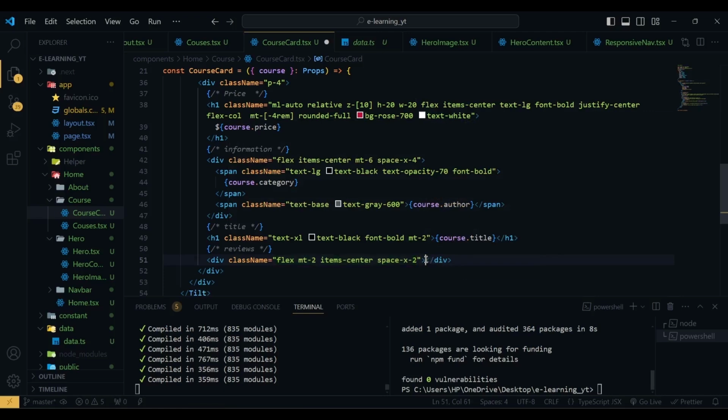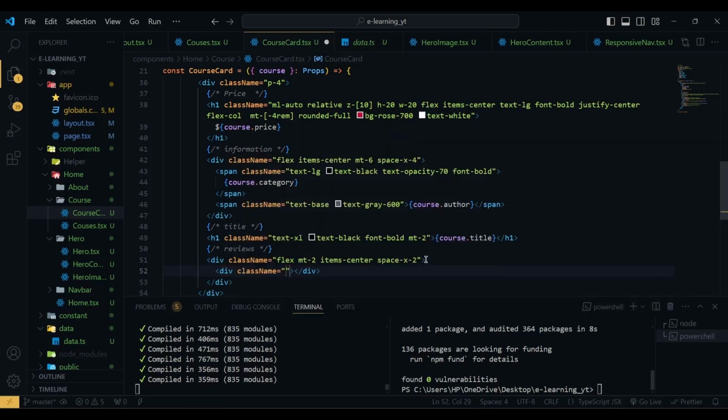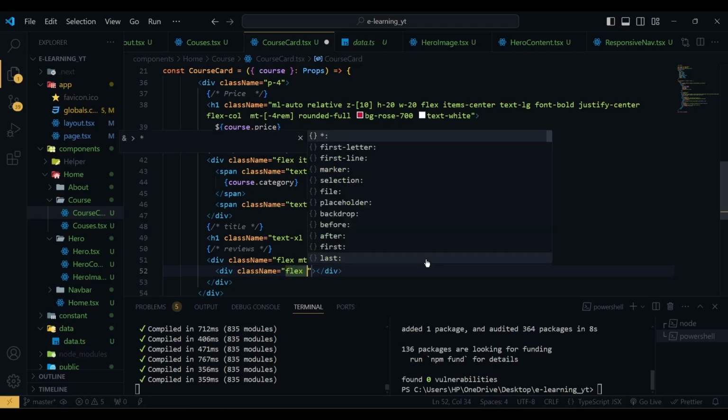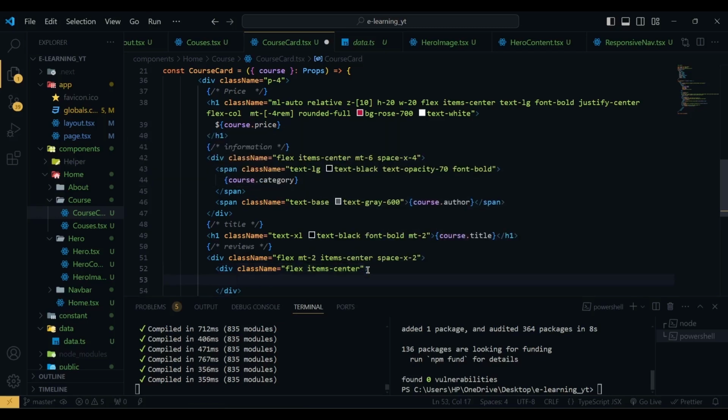and then inside this div we have another div with class name of flex and items-center, and then inside this div we have a star icon.